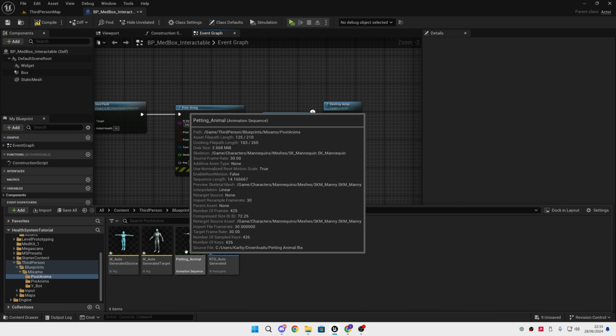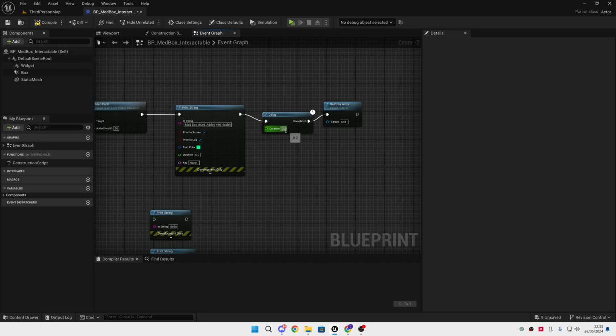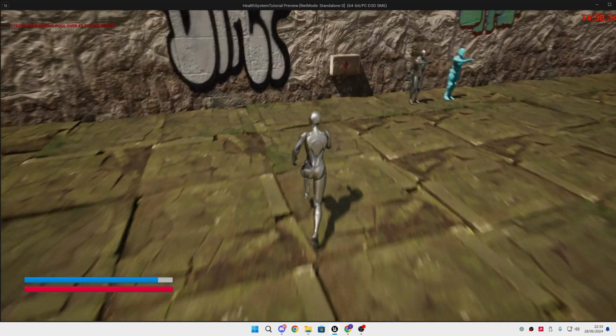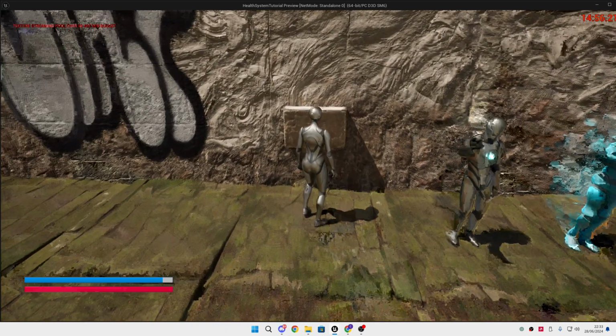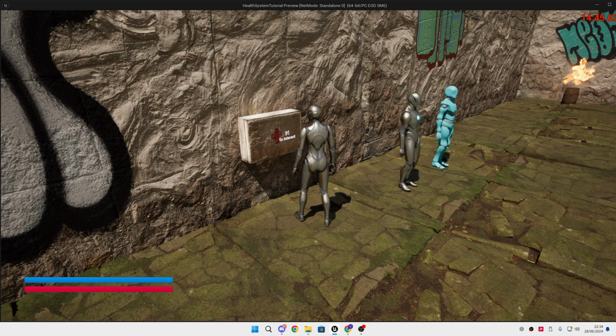I'm looking at it now, and I genuinely can't see the time of the animation, so I'm just going to skip ahead and find it. The animation was 14 seconds, so I'm going to add 14 seconds. I know it's a little bit long, but you can use different animations or you can speed them up, and after 14 seconds it will add the health, and in that 14 seconds we are going to be playing the animation.